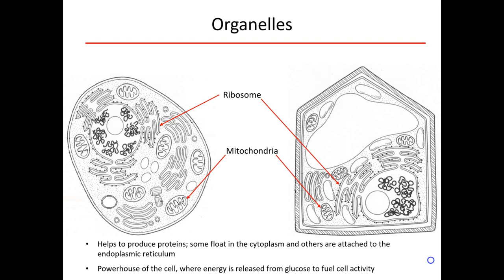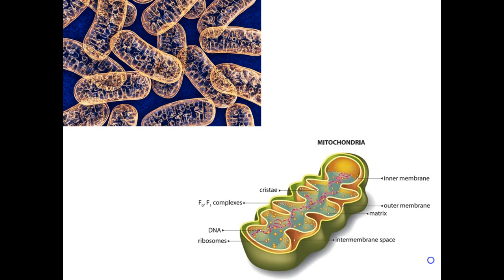It's often called the powerhouse of the cell, but really what it does is it takes glucose or sugar and sometimes other molecules and converts it into the correct energy currency for the cell. It's like if you went to the States and you brought Canadian money and they converted it to American, so now you have American money you can spend in the States. So the mitochondria takes glucose and converts it into molecules that the cell can use for energy. We can see the complex structure of the mitochondria is what allows for its function, and all of the little things you see going in on both of these are its membranes, its complex nature on the inside.